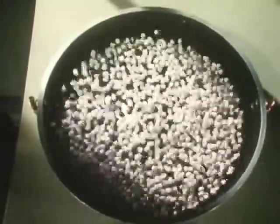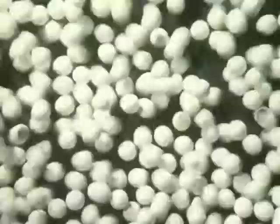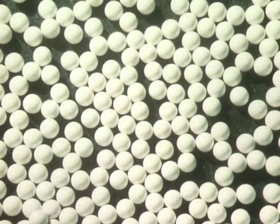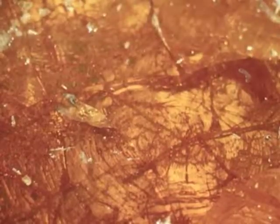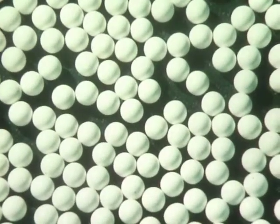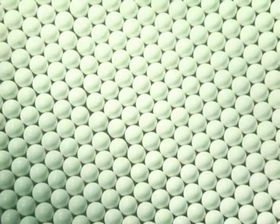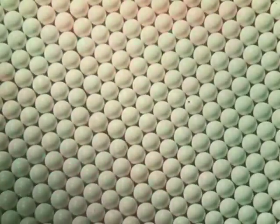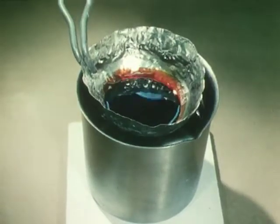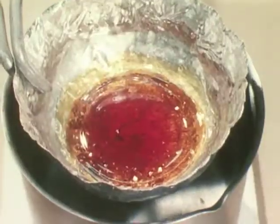We can use the model atoms again to illustrate how the glass forms. Watch what happens when we suddenly stop vibrating them. The result is an unordered arrangement of model atoms, much like the real atoms in the glass. It is as though they were cooled suddenly, before they had a chance to group themselves into an orderly crystalline arrangement. So, to produce crystals, atoms must have freedom to move and time enough to arrange themselves into regular patterns. If this freedom is taken away, the atoms remain unordered and form glass.